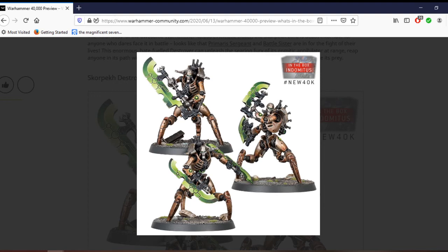Again, one criticism, I don't like that the blades are attached to them. It just seems a bit dumb in universe, like what happens in between battles, or how does this guy have a full range of motion when both of his hands are strapped to his blade? These ones not as egregious. This one really is. Other than that, love them to bits. Love the little bits of rubble on the base as well. It's nice that it included a little bit of base detailing, so even sort of new players.